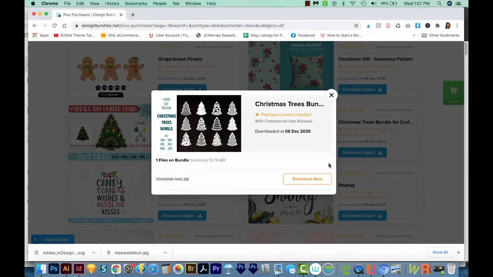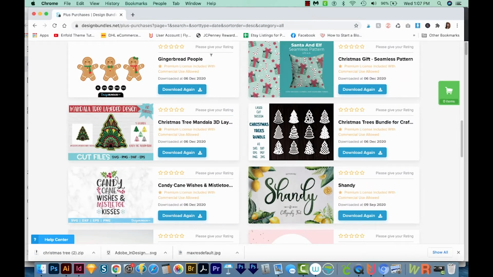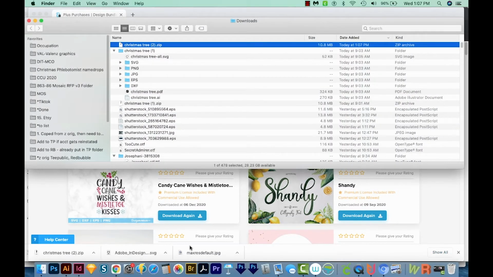So when I do that and click download now, if you're using Google Chrome, your download is going to come right down here to the bottom left. If you're using a different browser, it's going to go in a different place, but all the downloads usually end up in the downloads folder. So on Chrome, I'm going to click on this little caret and choose Show in Finder. Yours might say something a little different. It might say go to downloads folder or something like that. But here I am in my downloads folder.